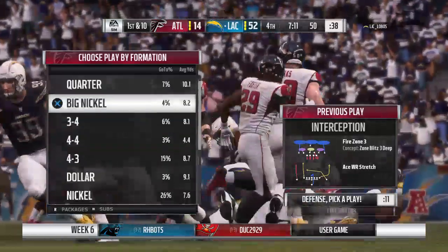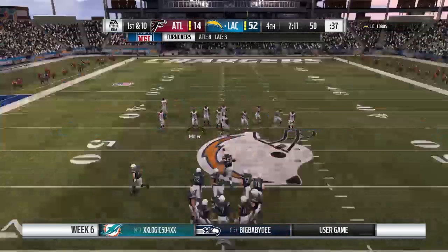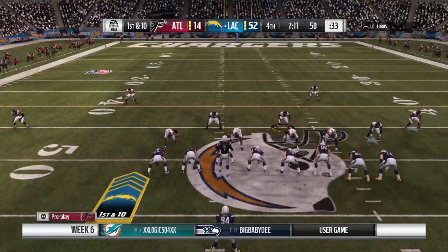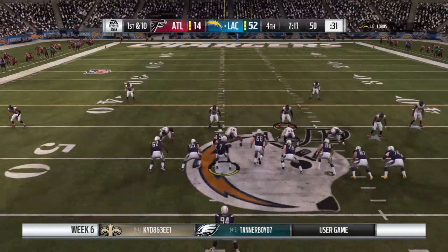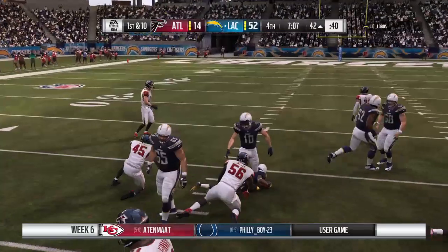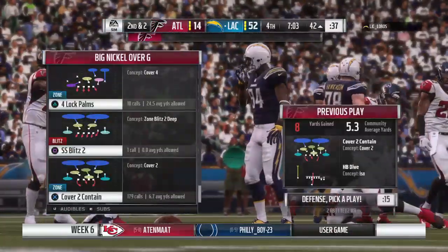6 interceptions now in these last 2 weeks combined. I know the easy thing is to go back to mechanics, footwork, things of that nature. I'm also wondering, is he getting fooled by what he's seeing on defense? Has the scouting report changed? Are they showing him things different than what he expected? For the second week in a row, he's throwing it to the guys in the wrong color shirts. Yeah, whatever the reason is, he better figure it out.